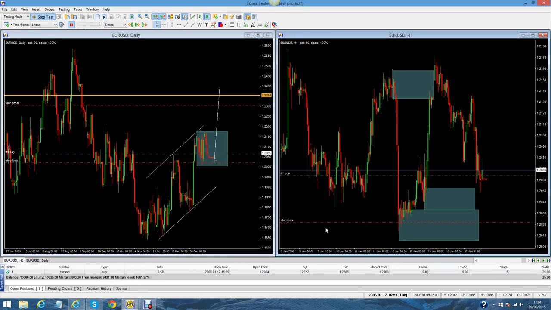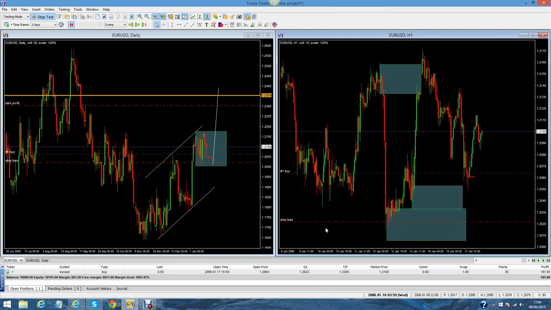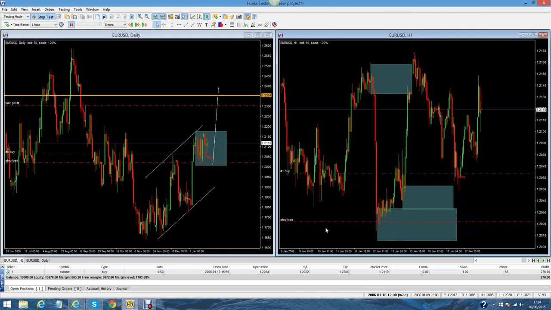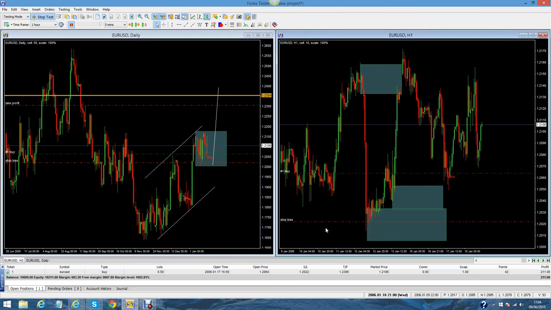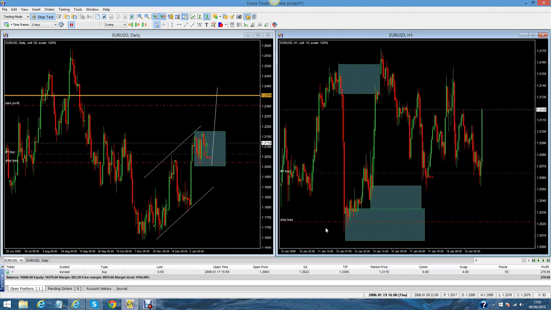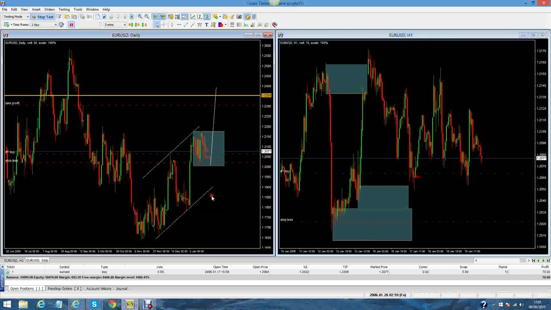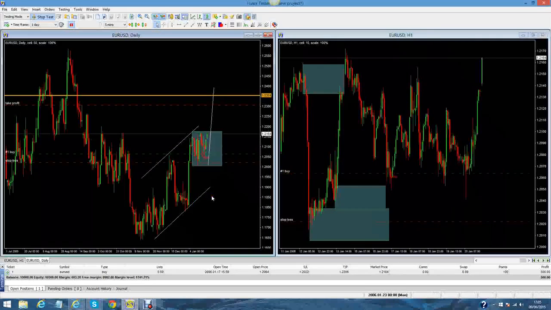So, if I was in this, I'd be in it now. It's within that time zone. I'm just going to let it go now, whether it stops me out or works, unless I can get a nice trend structure. In fact, I'll click onto the day now, whatever wants to happen.